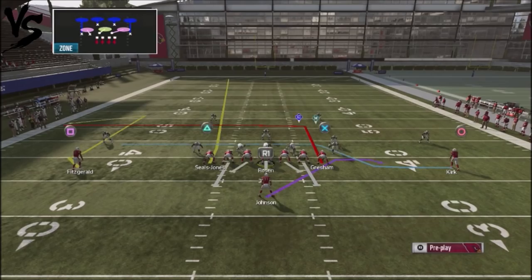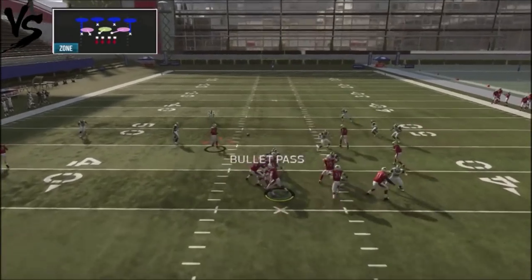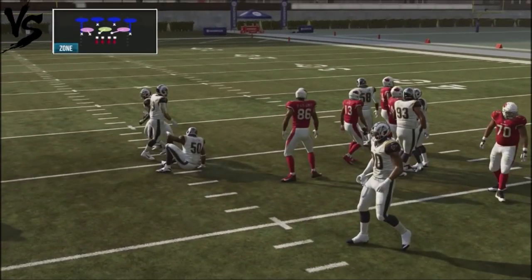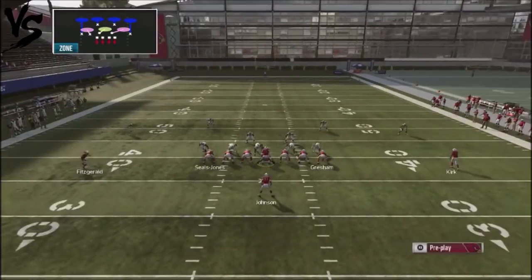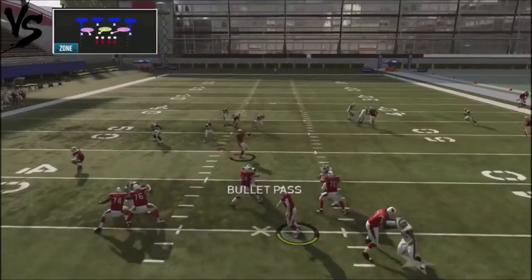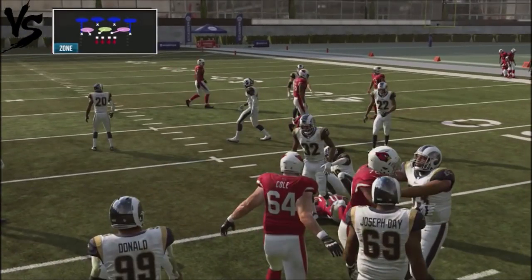Flanker drive, once again, look to the seam by Seals Jones. If no one falls out of the area, just go and pop that. Even if you don't get any completion, you gotta see if we can get that seam again with Grisham. Nope. We're just gonna check it down to the little drag route right there. Just try to open things up for us.